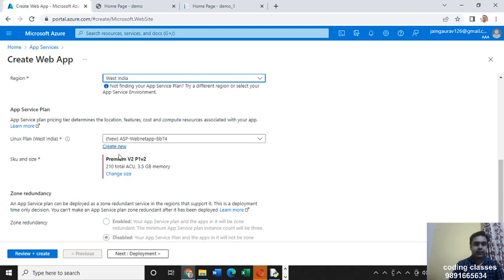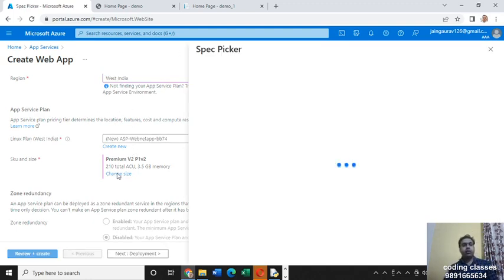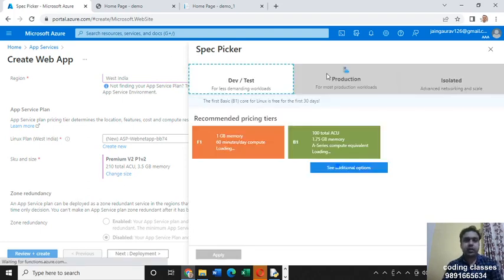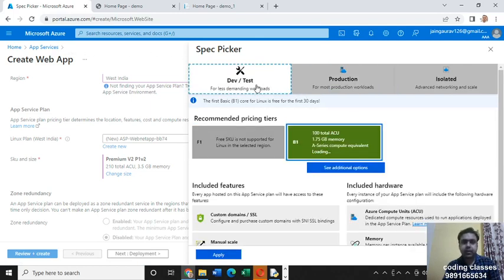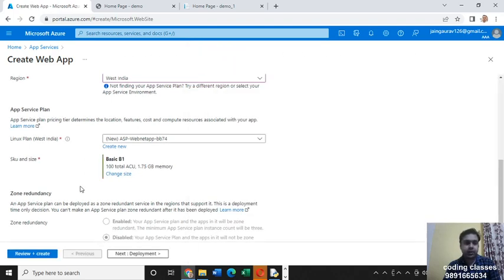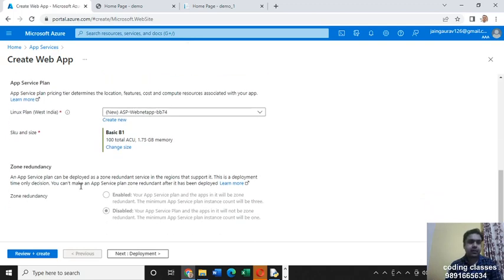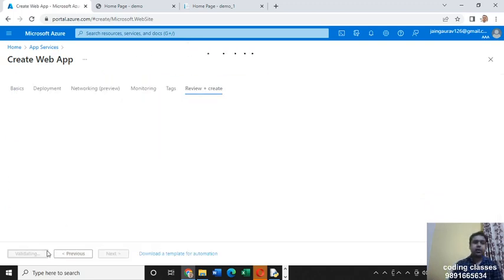I think, yeah, that's perfectly fine. Need to change the SKU and the size. For this application, I do not require the production tiers. Let's come on development and test, and I'll be using this one, the most basic one. Right, so that's the most basic SKU and size. Review and create, and finally we can hit the create option once it is visible.